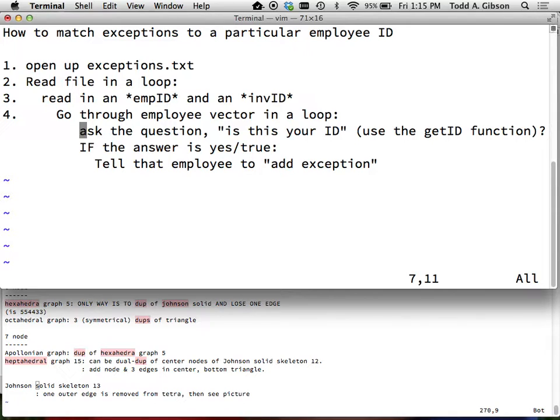That makes sense? So in the set, we're not going to have the ID number. We're just keeping it to compare and then adding the inventory number, because the exception set is just part of that employee. They're just going to have a list of the exception tools they can use. To keep my analogy going, every single person standing at the front of this room is holding a shopping bag. If I find a match, I'm going to give them a number, and they're going to throw it in their shopping bag. So some employees will have nothing in their bag, some will have several numbers, and some will just have one.